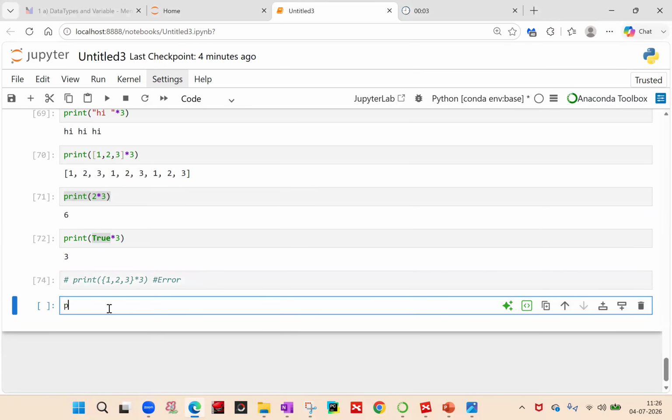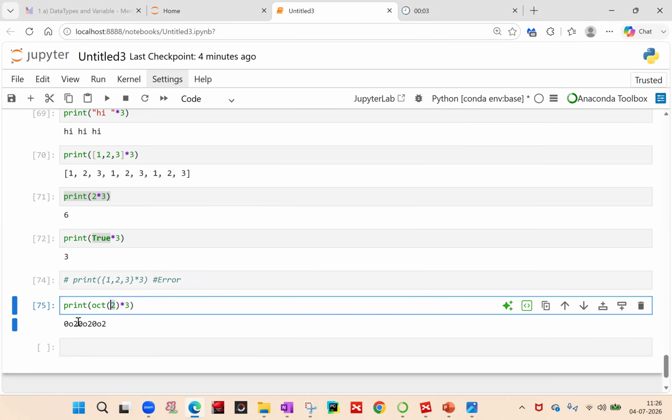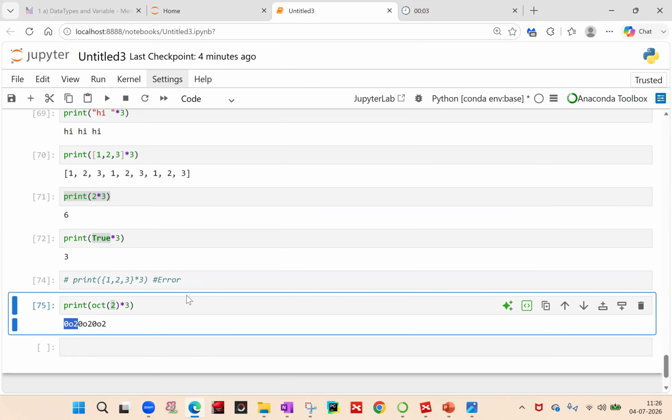Print oct of, let's say, 2 multiplied by 3. It is repeating. Octal number 2 is represented by 0o2, and multiplied by 3, it is repeating 0o2, 0o2, 0o2.